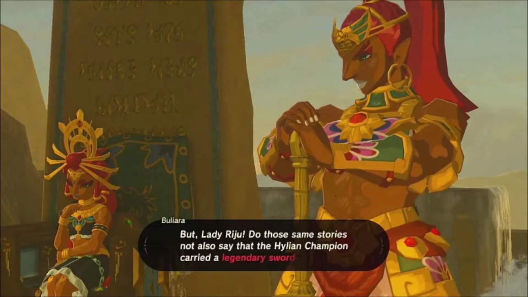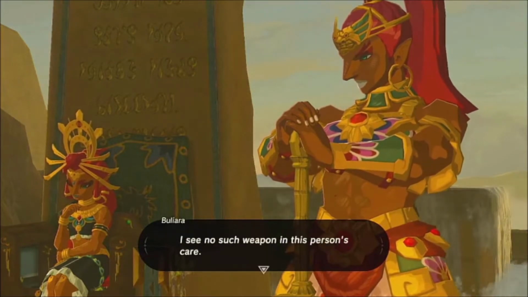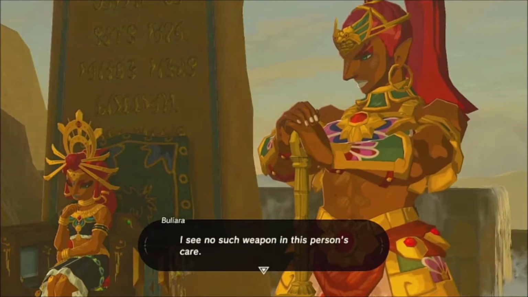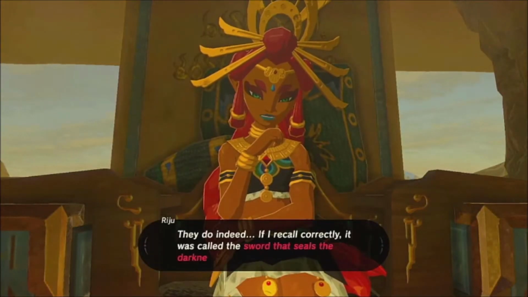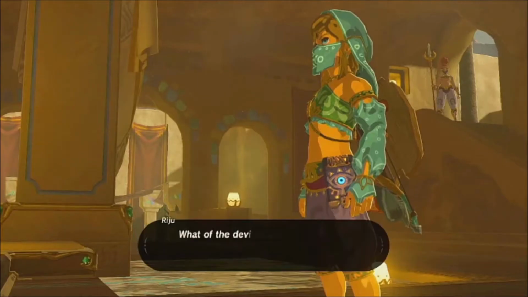But Lady Ryu, do those same stories not also say that the Hylian champion carried a legendary sword? I see no such weapon in this person's care. They do indeed. If I recall correctly, it was called the Sword That Seals the Darkness. We'll get there eventually, guys. Don't worry. The Princess of Hyrule supposedly hid it away in a forest somewhere.